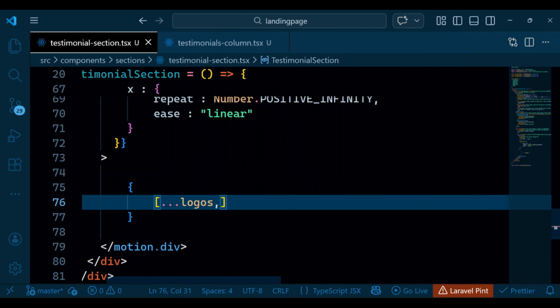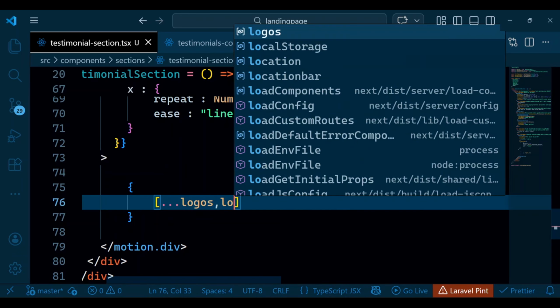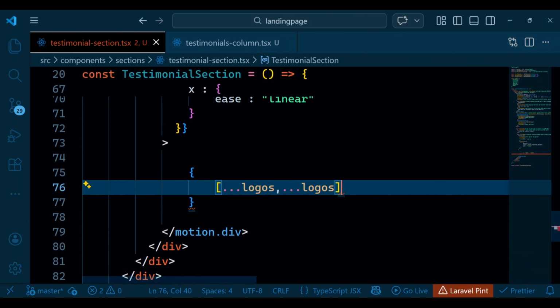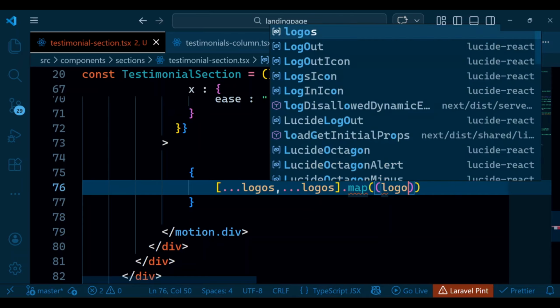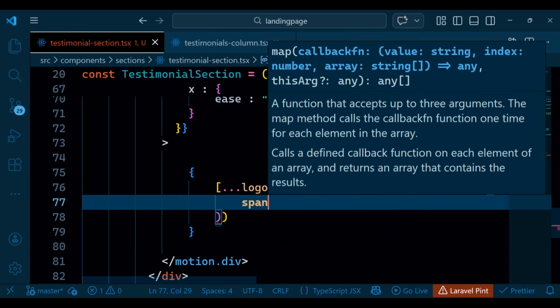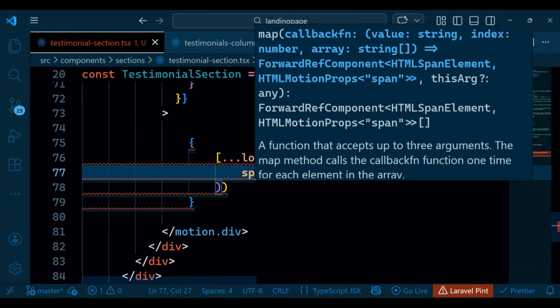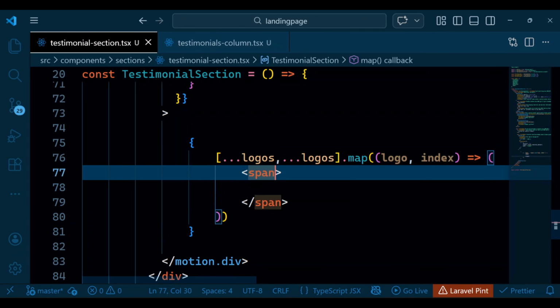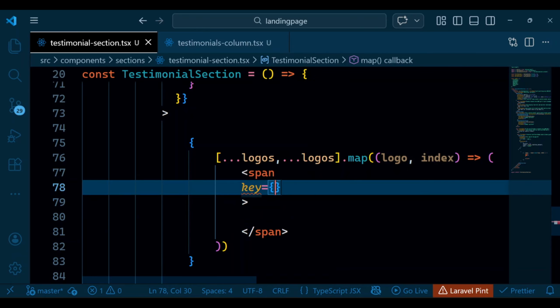Now let's create the logos. Logos dot map, logo, index, span. Inside the span, the logo.